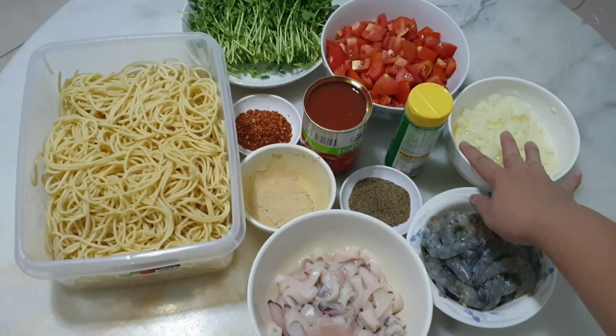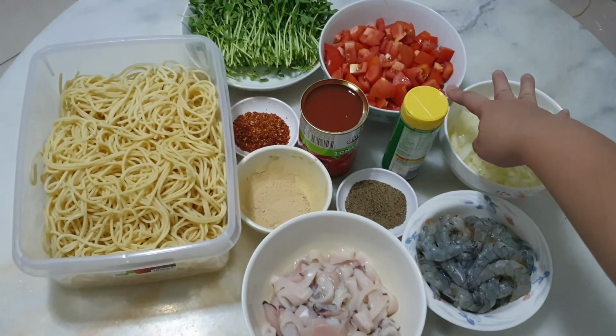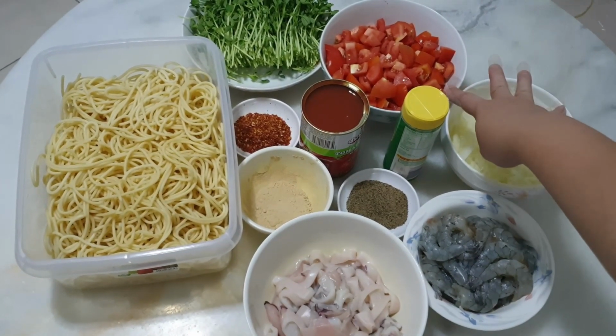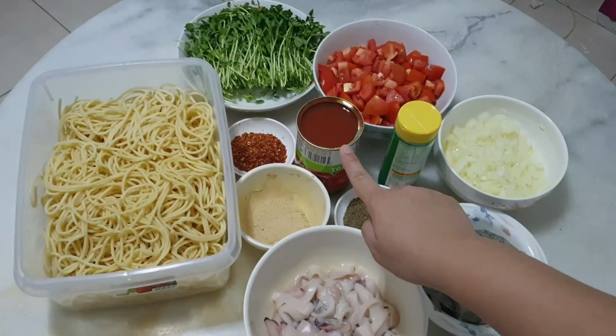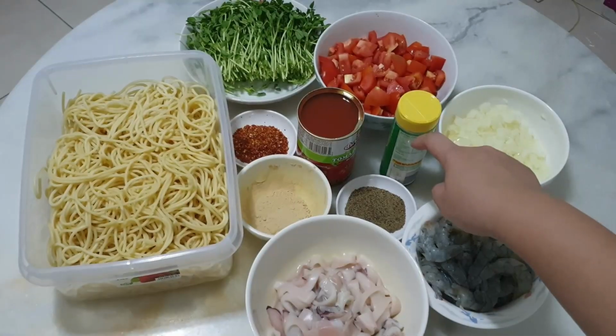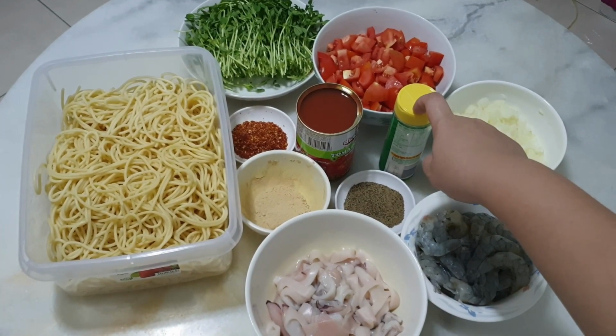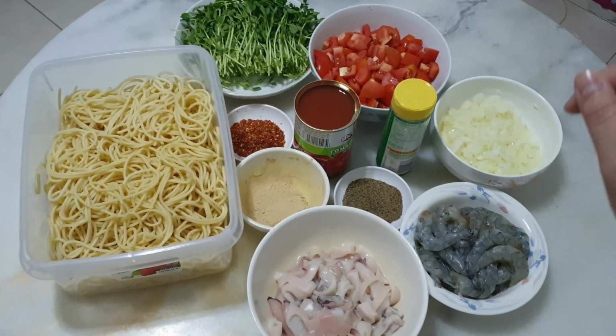Okay, and here we have about 1 large onion, finely chopped. Here we have about 10 medium-sized tomatoes, roughly chopped, and here we have some pea sprouts for the garnishing, and here we have about 430 grams of tomato puree, and this is our pecorino cheese. You can use as much as you want, or just a little to garnish on top also can.